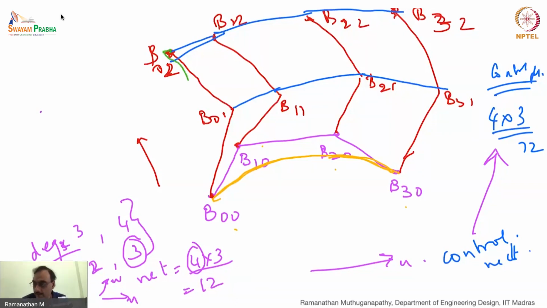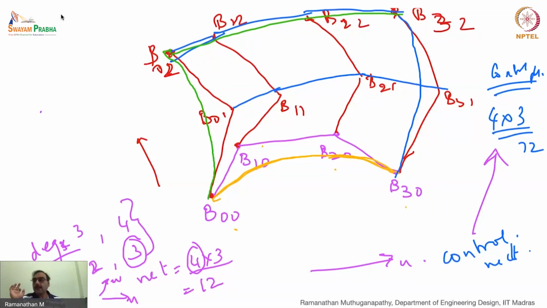And then you will have another boundary curve. What will be the control points for this boundary curve? B00, B01, and B02. And then you will have one more curve for this, and then let's say one more curve on this. So these four boundary curves will form this entire surface patch. This is also a four-sided patch. So any other point is likely to involve all the control points that are available in this control net.